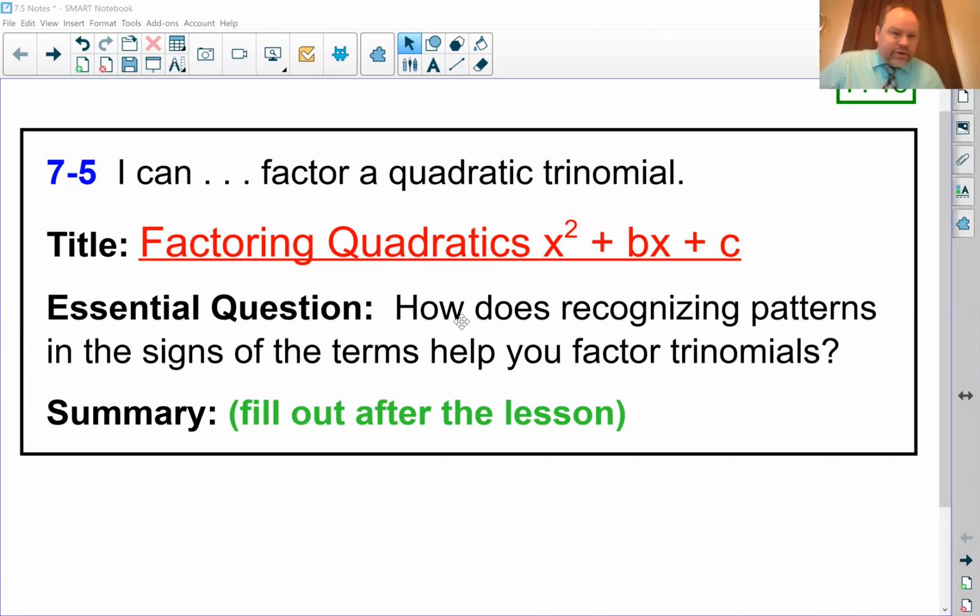And we're talking about lesson 7.5 today, factoring a quadratic trinomial. So those things that we did last week and early this week will really pay off today if you understand factoring numbers and finding numbers that add to a certain value and multiply to a certain value. This is really what that is leading up to. Also, being able to factor out greatest common factors is a big part of factoring quadratic expressions, specifically quadratic trinomials.